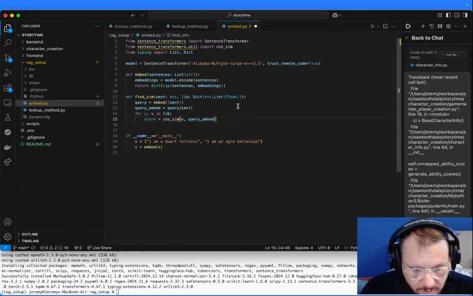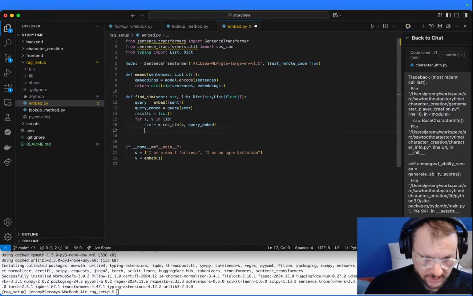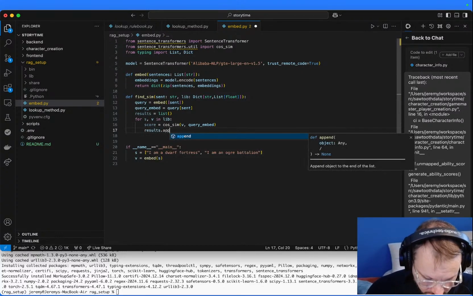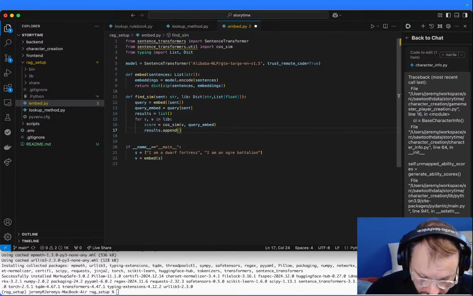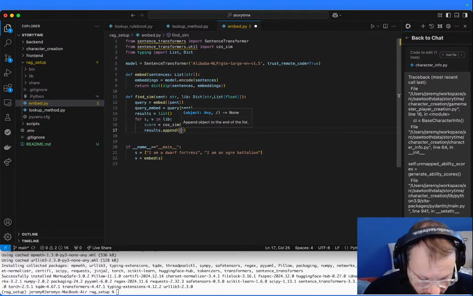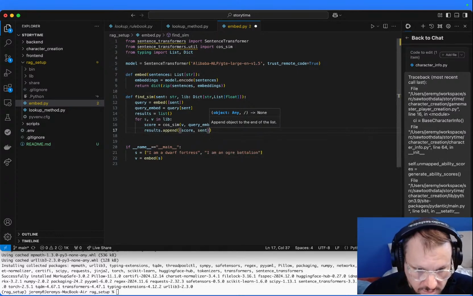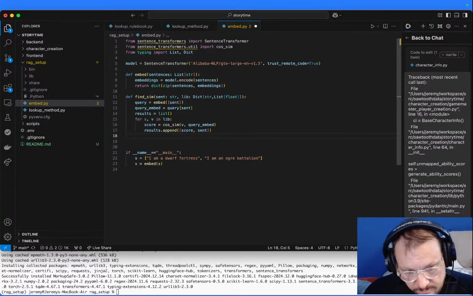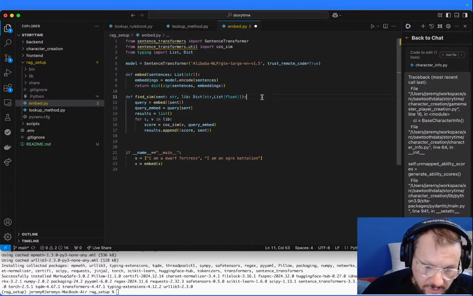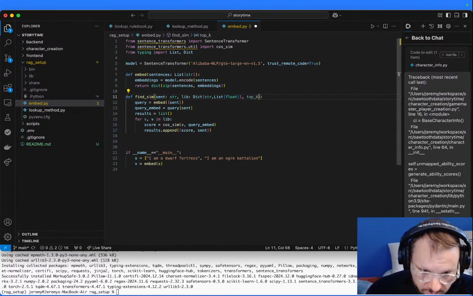And then here's my results. It's a list, and I'm going to append tuples. The tuples are the sentence, and, or maybe it should just be the score and then the sentence. Top K, how many do you want? No, top N equals 5.